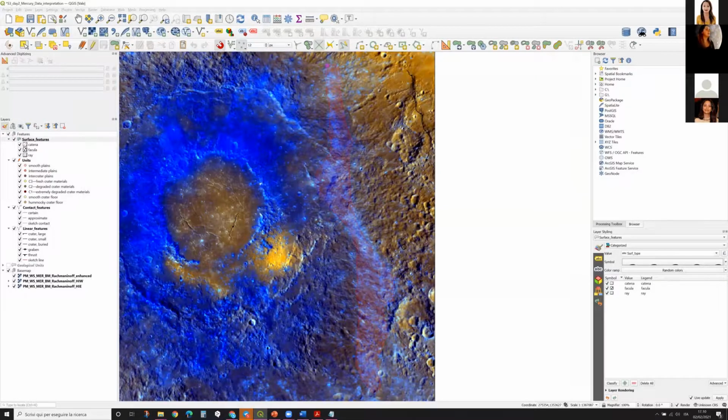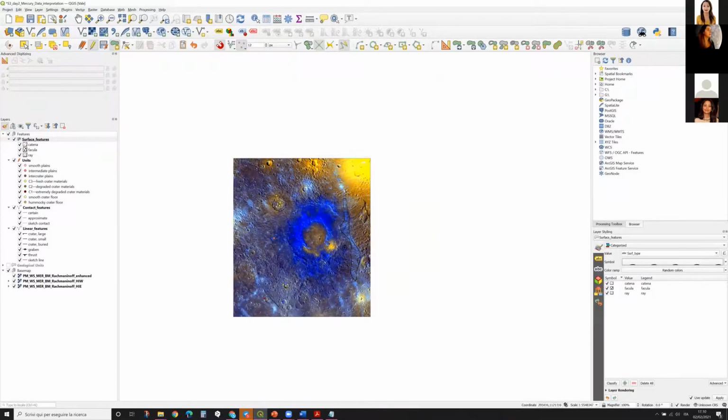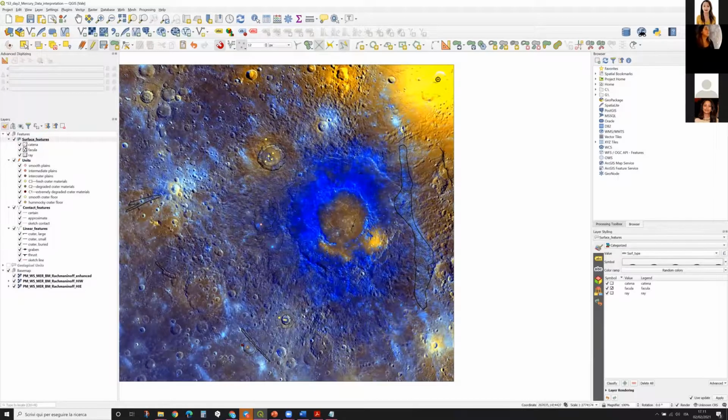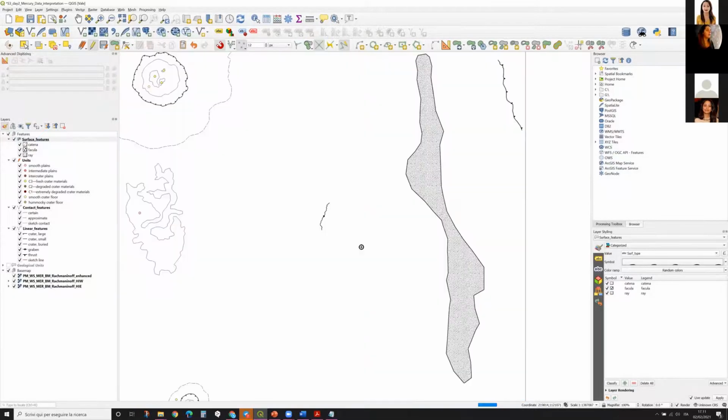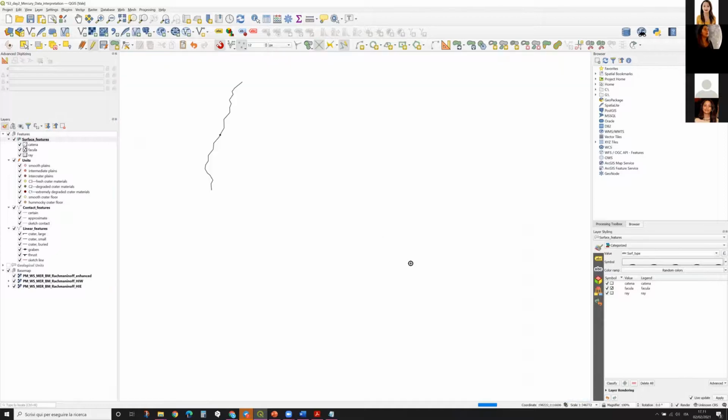Okay, so we have something like this here. Then faculae. Faculae are very bright spots, but differently from rays, they are not blue, they are reddish or yellow. For example, here we have a very bright yellow area.